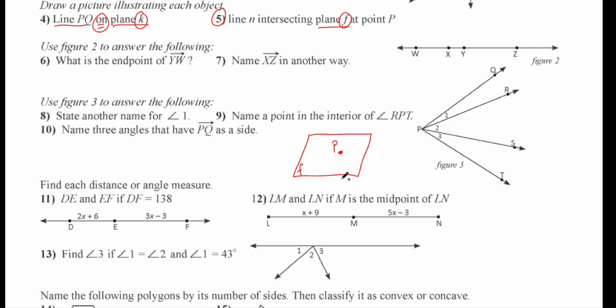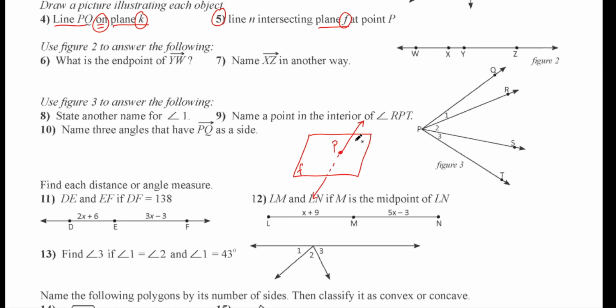Okay? So that's what we're going to do. So watch very carefully. And it's got to go through point P. So let's say, it doesn't matter which way you go. That's the part that you see, but then this part is the part that's covered up. And that's the part that you don't see. So I make it a dotted line. But then you start seeing it come out of the plane again, don't you? And so now you go back to a solid line. That's how you draw it.